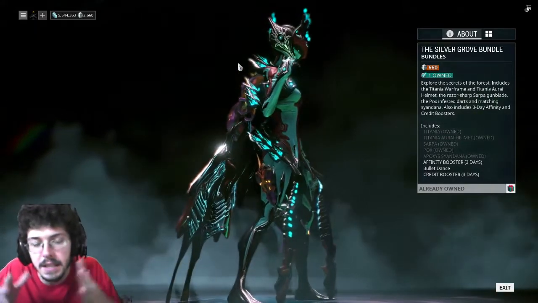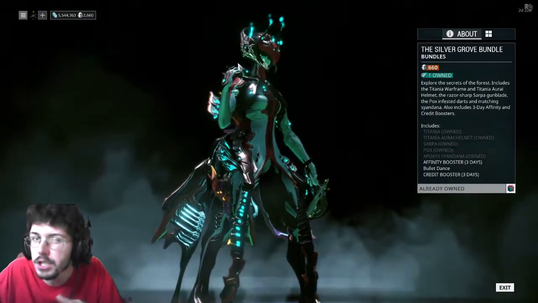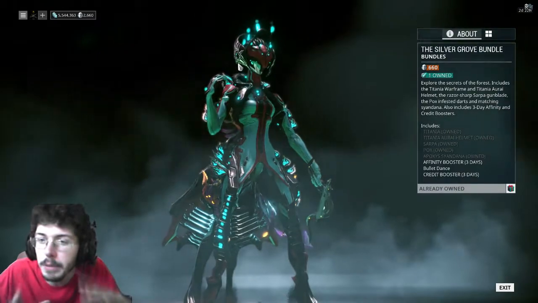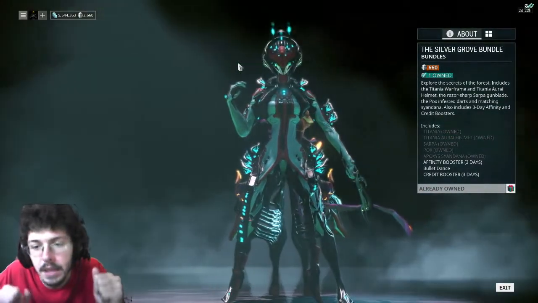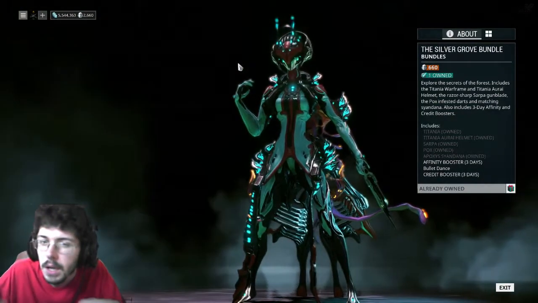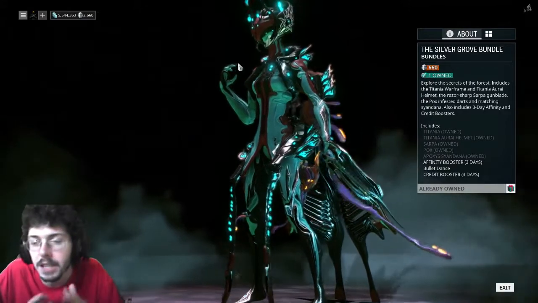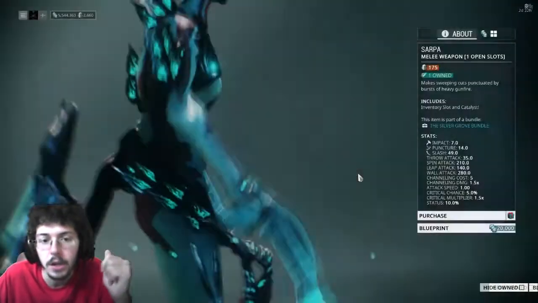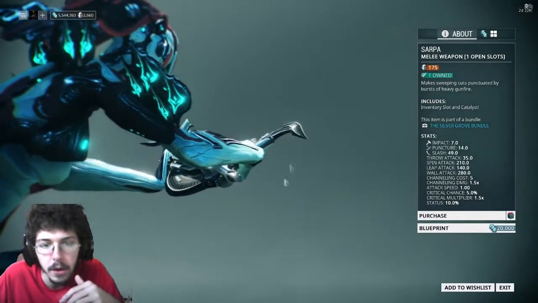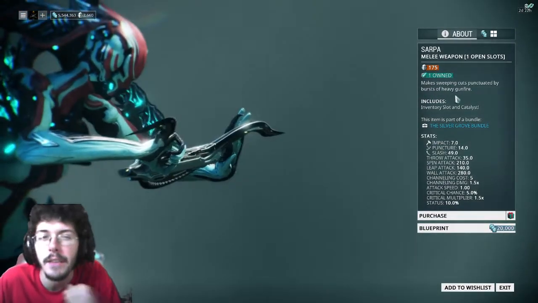The Sarpa is this dope melee, says bursts of gunfire. So I'm assuming a burst weapon, melee with a blade, you know. And then the Pox is a thrown, infested dagger. So, yeah, you'll see here in a little bit. But let's get right back to the marketplace, the Sarpa right here, which is what we were talking about. Pretty cool. Like I said, make sweeping cuts punctuated by bursts of heavy gunfire.